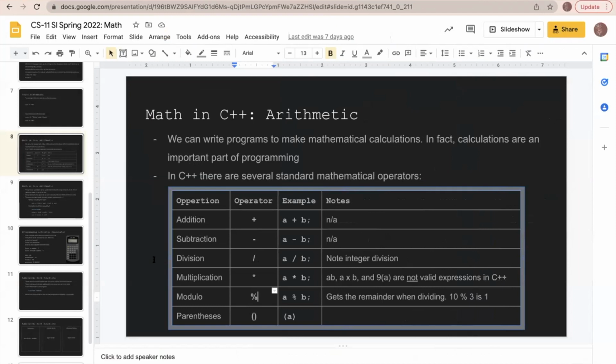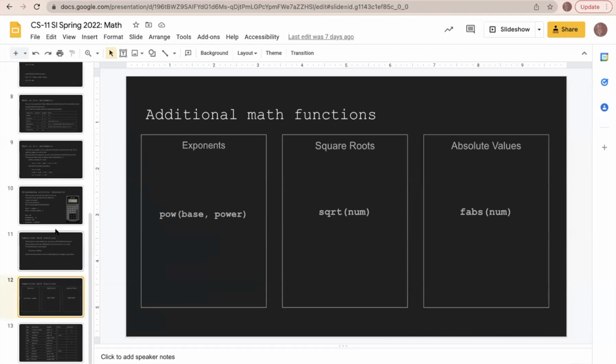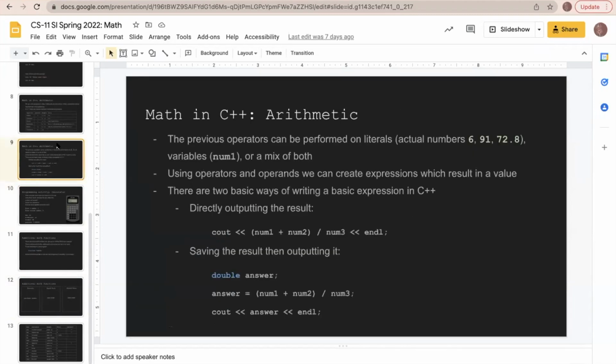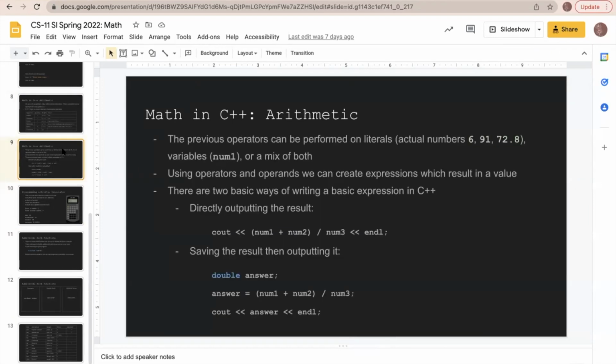And that's about it for the operators. The only other thing is parentheses function exactly as they do in math. So if you want a part of an equation to happen first, the parentheses are going to make that happen. Otherwise, it's just order of operations. Okay, so I think that gives a quick overview on the different operators that we can use.